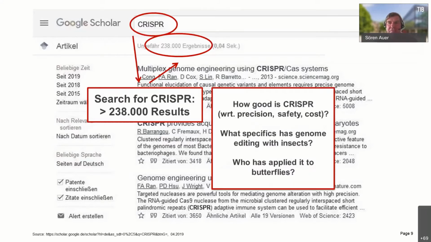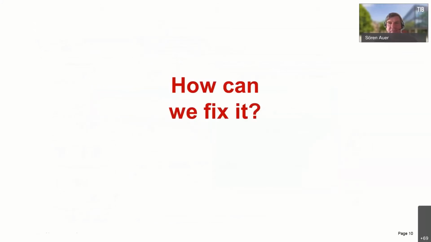And if you are then interested, how good is the method with regard to precision, safety, or cost? What specifics does it have when you are applying it to insects, or who has applied it to butterflies? You're completely lost in this flood of publications, and it needs you several years of research to answer these research questions. So how can we fix that? That, of course, looks a bit depressing, but that's why we want to build the Open Research Knowledge Graph.